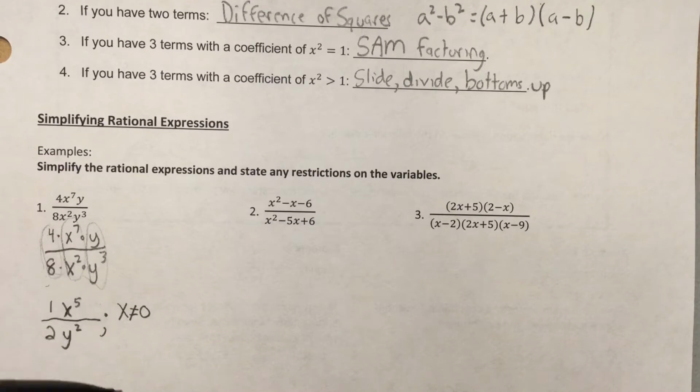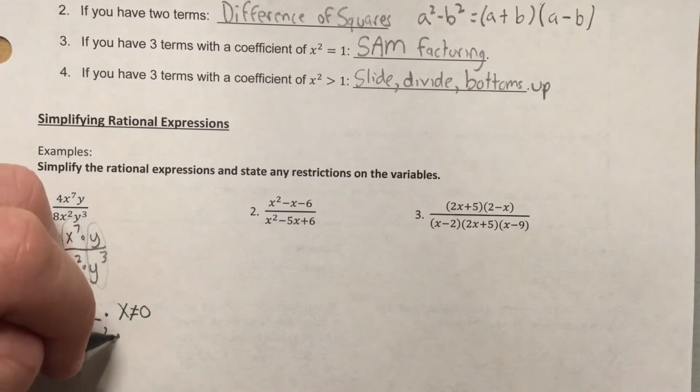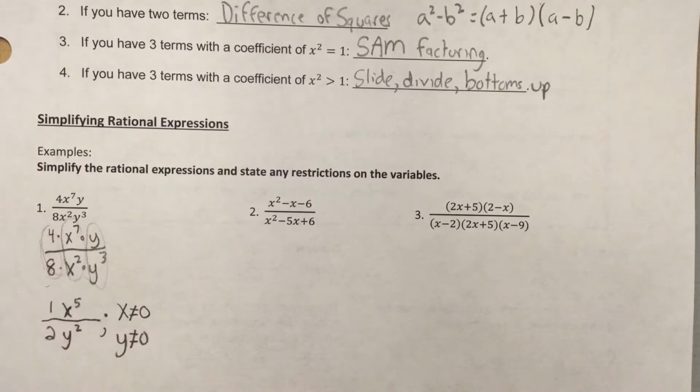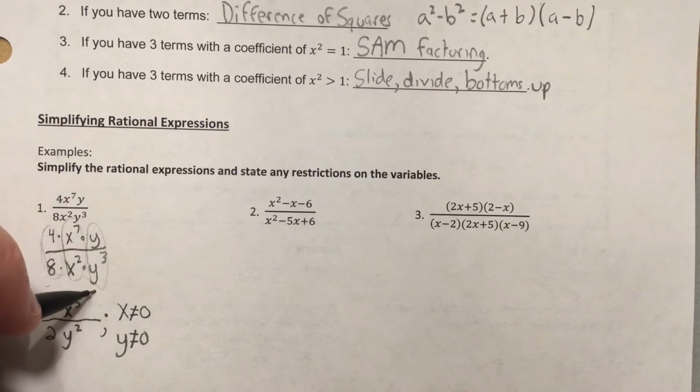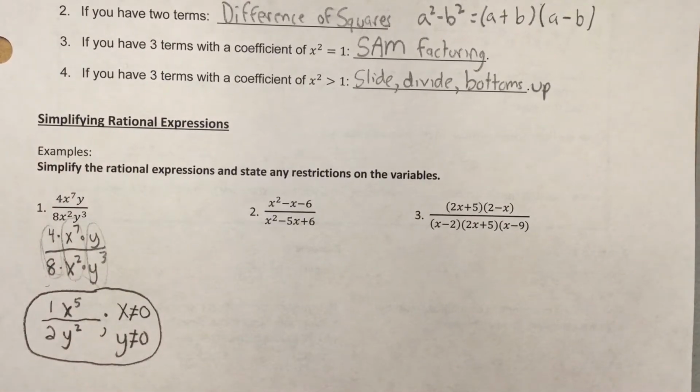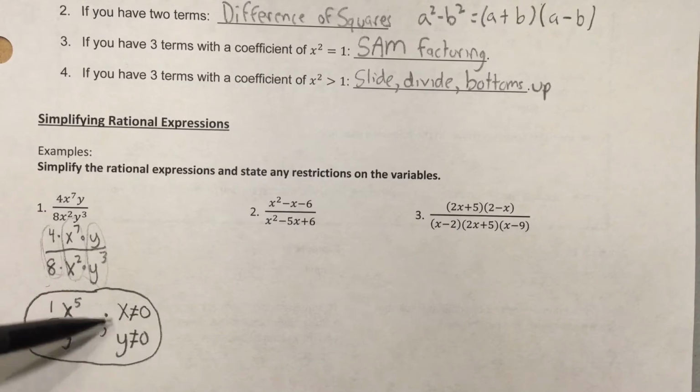Also, the same with y. If I plugged a 0 in for y, 0 cubed is 0, and that would make the whole denominator 0. So for right now, since these x's and y's are just being squared and cubed, we're just saying x and y cannot equal 0. Eventually, the x and y won't be able to equal other numbers, as we see coming up. Okay, so this problem again was pretty much like the law of exponents we did in the beginning of the year. The only addition, we restricted the variables in this case.